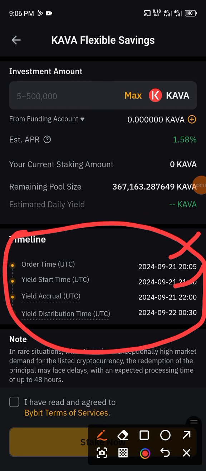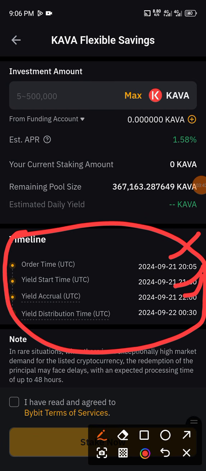The yield accrual will start the same day with two hours difference, which is 10. And the yield distribution time will just be 24 hours. Today is the 21st. By tomorrow, you'll be able to take it out around 12:30.